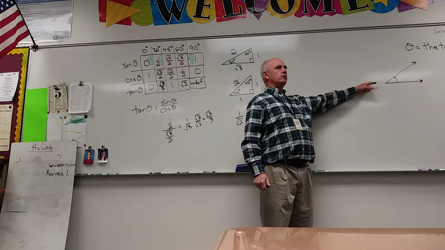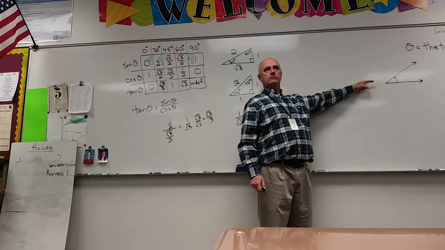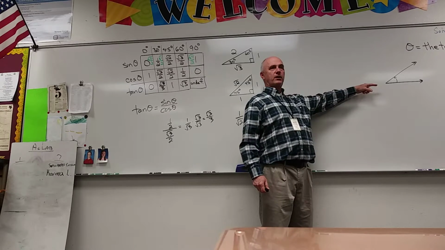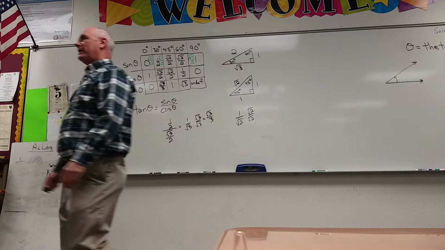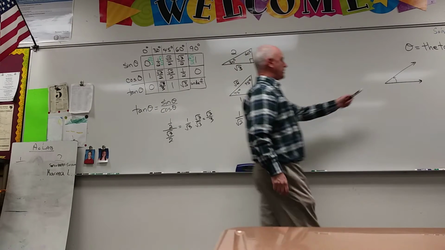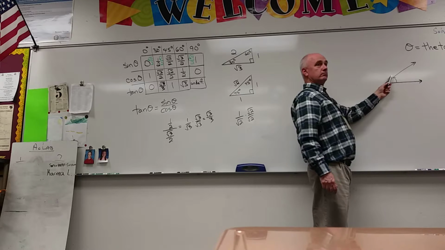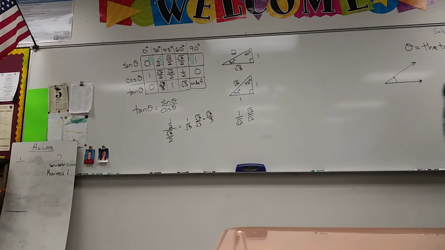Can you tell, given what I have drawn here, which is the initial side? The bottom one. And the terminal side is the top one, I would agree. Can we now say that the measure of that angle is approximately 45 degrees? Yes, we can. Because it starts here and it ends here. Now, if you wanted to say it was a little less than that, I get it, but let's just go with 45 for right now. Okay?